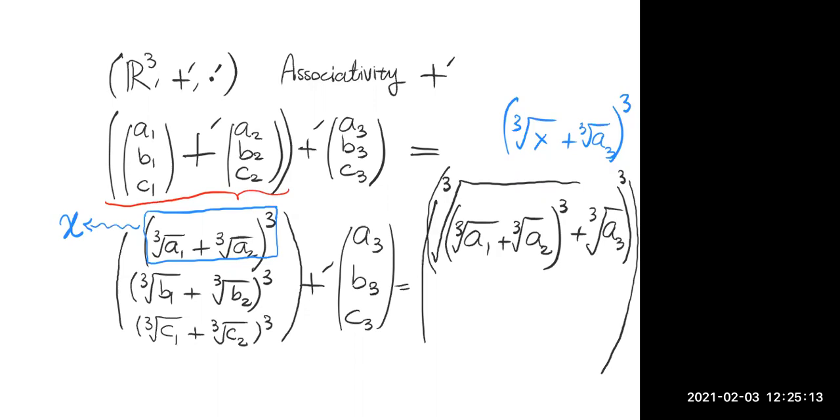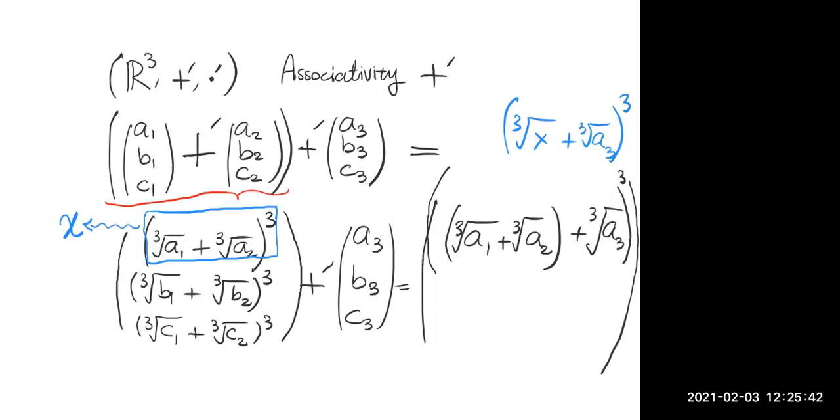Okay. So I should do the same thing for other components. But before doing that, note that this power 3 here cancels the third root here. Is that clear? They just cancel each other. If you raise something to power 3 and then take the third root, they cancel each other. So I can just erase that. So that's what I'm going to end up with.